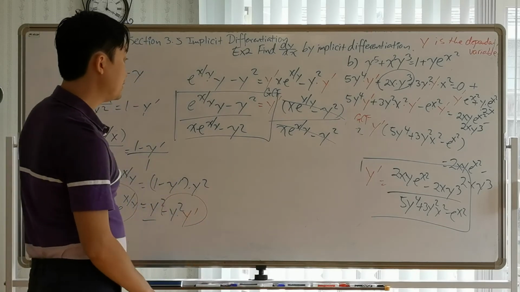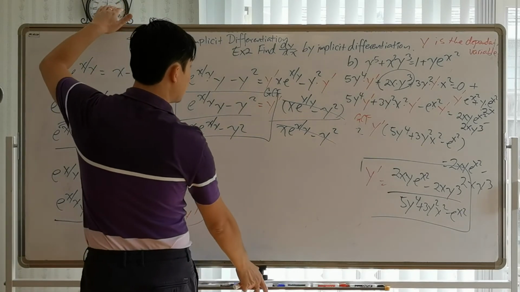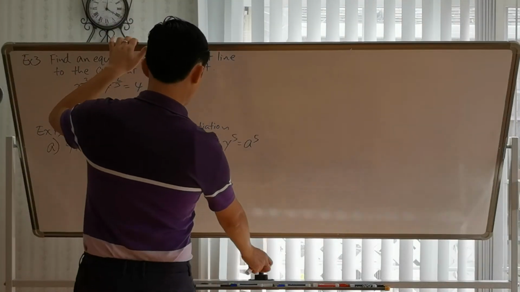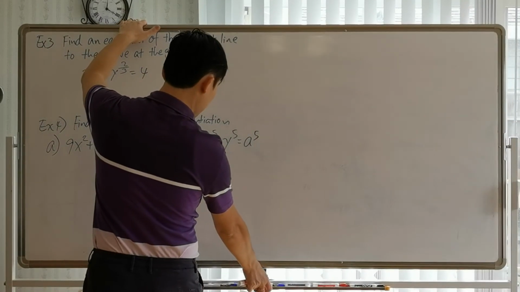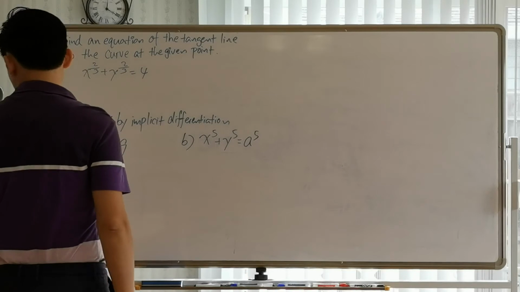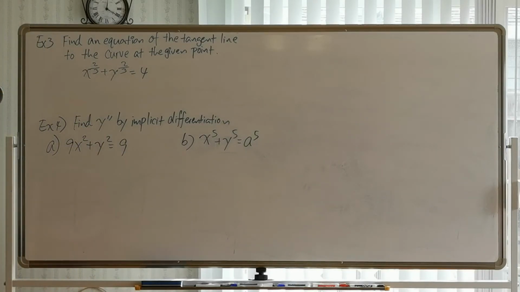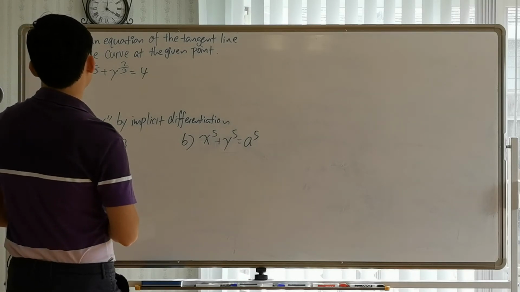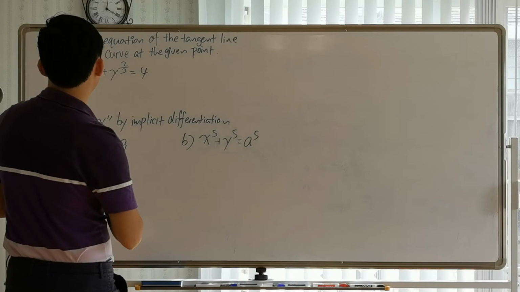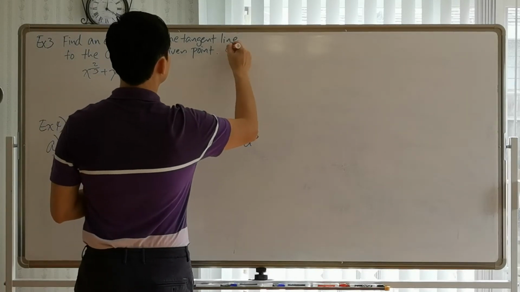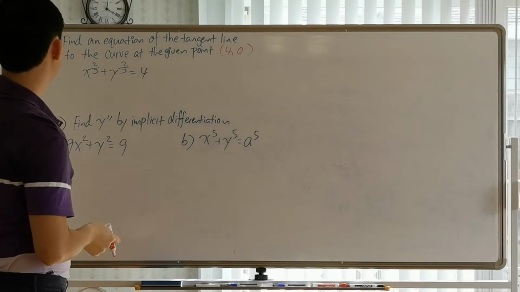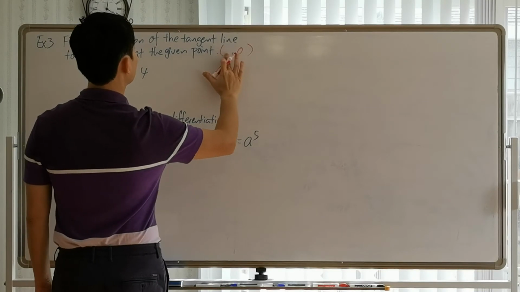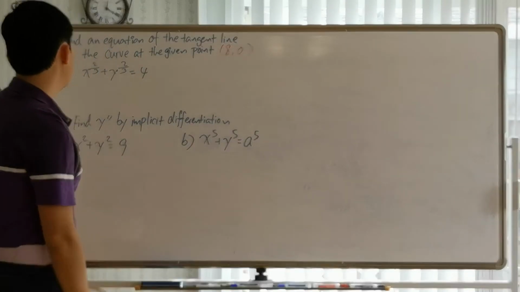Okay, so now let's see what else we have for the implicit derivative. Okay, on the backboard here, more examples, but this one is going to be a whole lot easier. So find an equation of a tangent line again. See how many times we've been doing this type of problem. At a given point, okay, let me set up the point here. So I would say 4, 0. No, 8, 0.